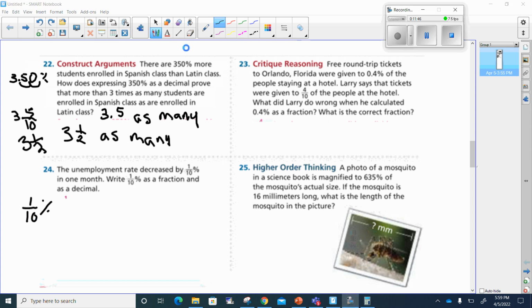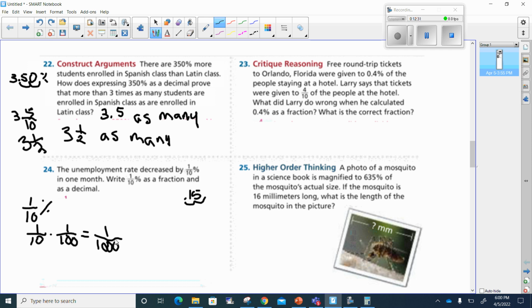Now we know that when we usually take a percent, let's just say like 15, and we move the decimal back, we're making the number smaller, right? We're actually dividing it by 100 when you think about it. So this is like taking 1/10, and instead of dividing it by 100, we're taking 1/10 and multiplying it by 1 over 100. This is going to equal 1 times 1, that's 1, and 10 times 100, that's 1,000. So in fraction form, this is 1 over 1,000.